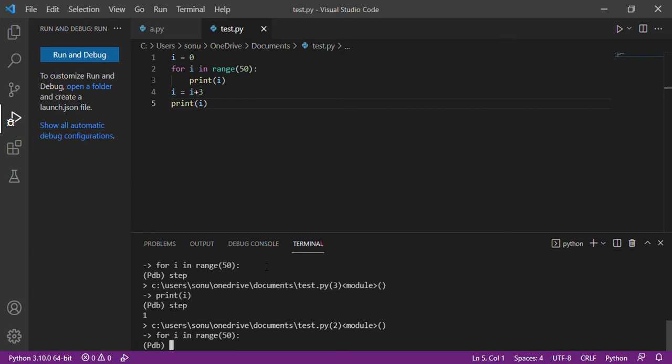So this is why we want to debug. You can see here, when I had written i = i + 3 and print i here, the lines were getting executed. But when I moved this out, sometimes in this line of code there is no error, right?